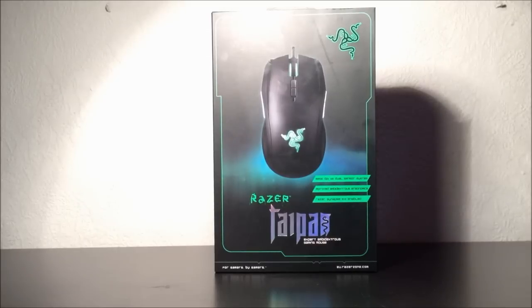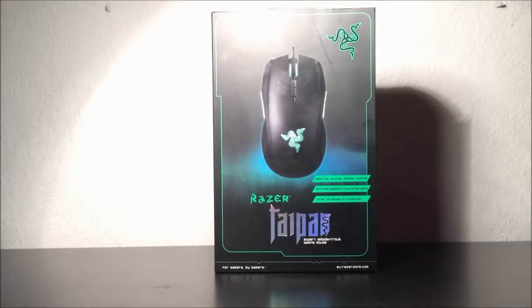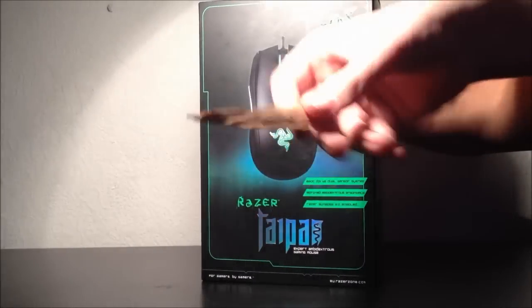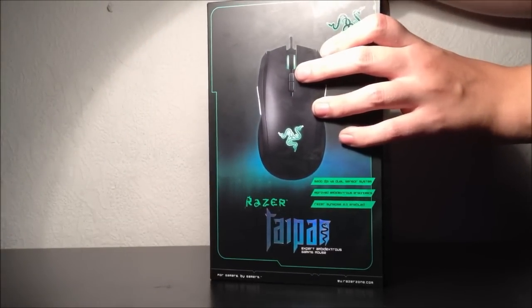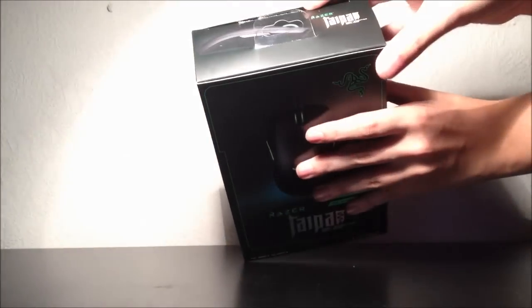Okay, so now we're gonna open this up, and I'm using an old and trustworthy, what they call a Tanto, I do believe, which is kind of a samurai sword. We're gonna see if this will work. That didn't work at all, so I'm gonna use this splinter. Are they called splinters? It's at least, I don't know, I haven't googled that, but it did work better than the Katana Mini. Okay, so now we're gonna open it.